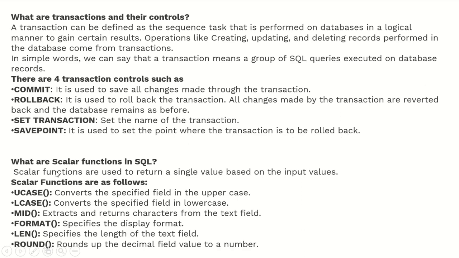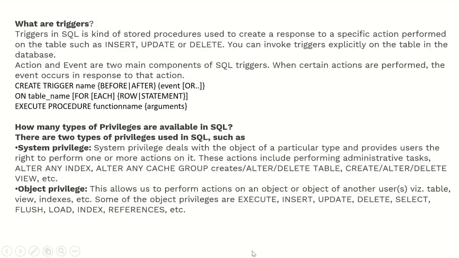Next one is, what are scalar functions in SQL? Scalar functions are used to return a single value based on input values. Scalar functions are as follows. UCase converts the specified field to uppercase. LCase converts the specified field to lowercase. MID extracts and returns characters from a text field. Format specifies the display format. Len specifies the length of the text field. Round rounds the decimal field value to a number.